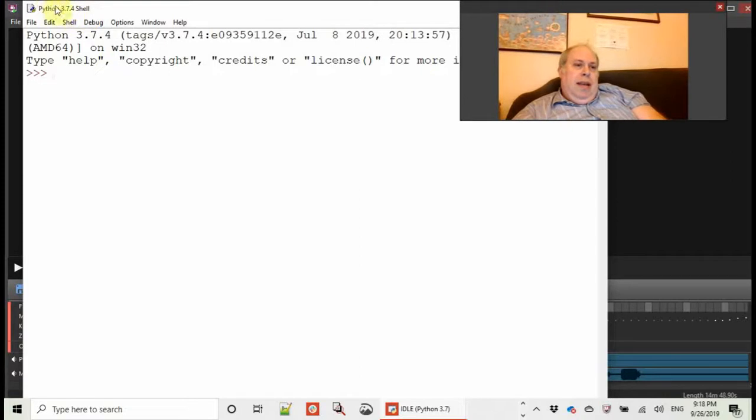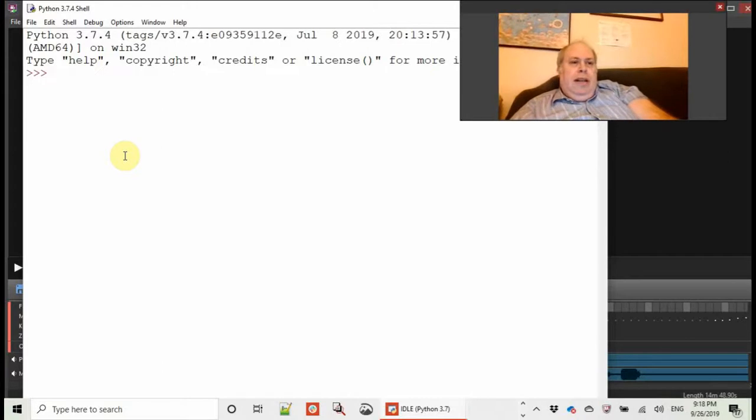Make sure it says Python 3.7.4 shell. Now, what does shell mean? Shell means you can use it to execute Python commands like 2.1 minus 1.2. It'll be like a little calculator.